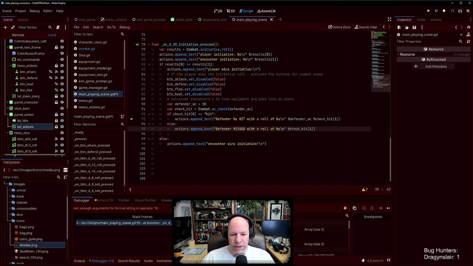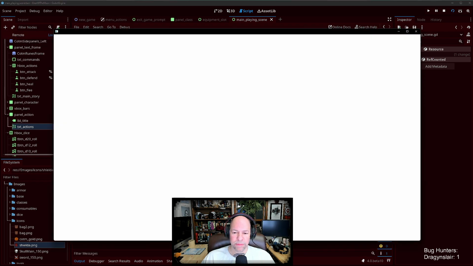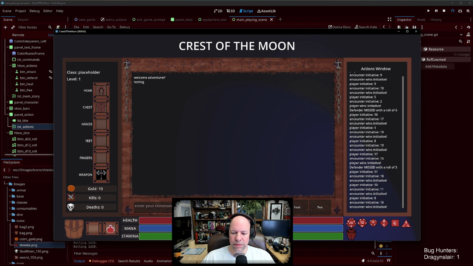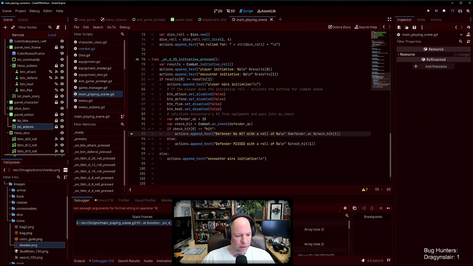So that's one. This is percent s. Should work. Render miss with a roll of 6. That's cool. Defender missed. Not enough arguments for format string in operator percentage.